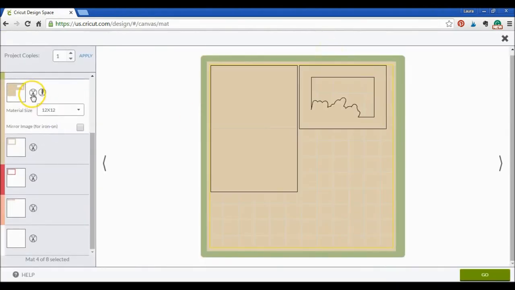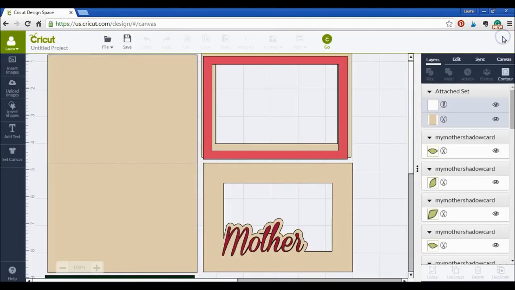And now these two pieces are attached so that when you go to actually cut out your design, you'll see again, here's the cut and here's the score, and you can see the gray dotted line where it's going to score that card in half for me to make it really easy for me to assemble this card when it's all cut out.